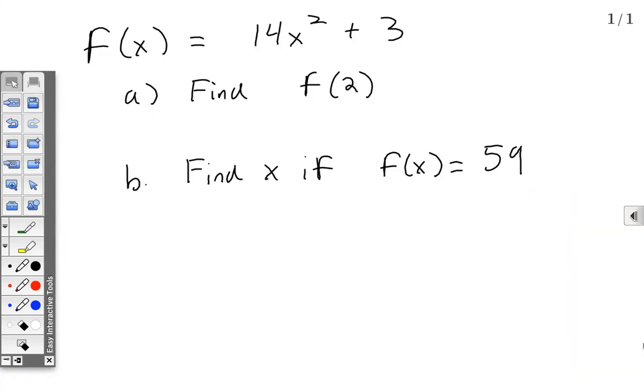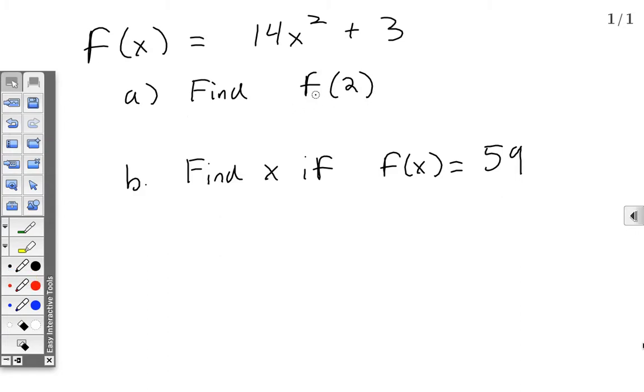All right, so this is the hint for question number 3. We have a function, and we're going to be using function notation to solve, and so actually it's going to be very similar to question number 1. It's also going to review a little bit about solving quadratic equations and some of those special cases.